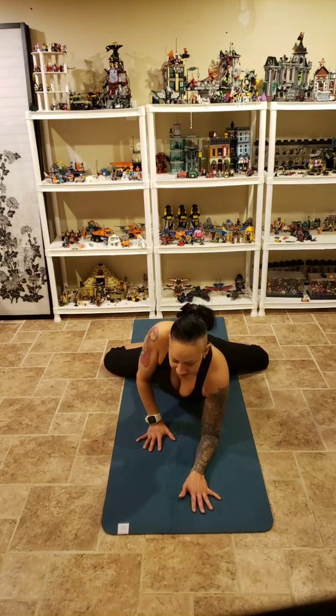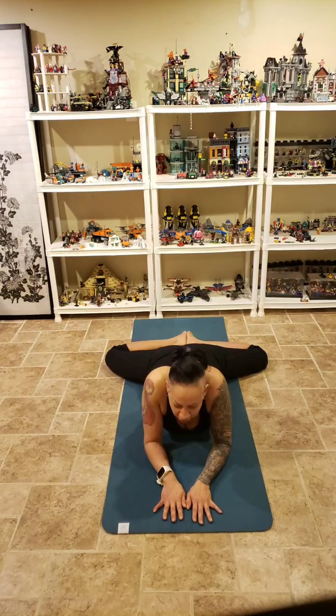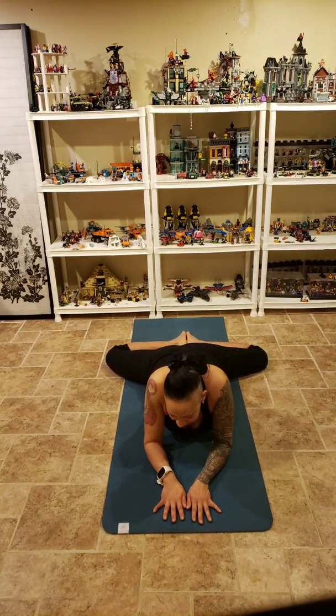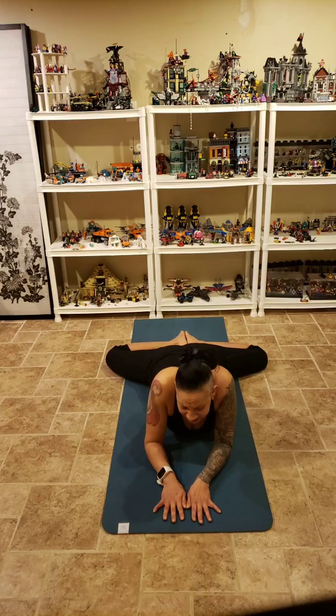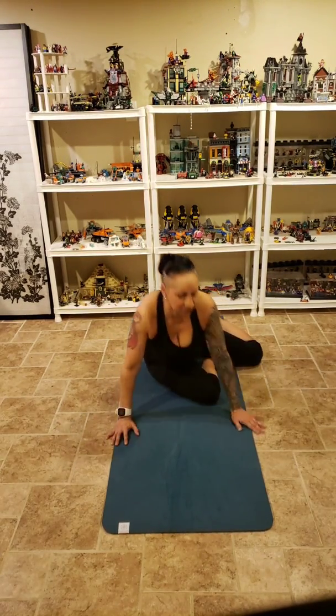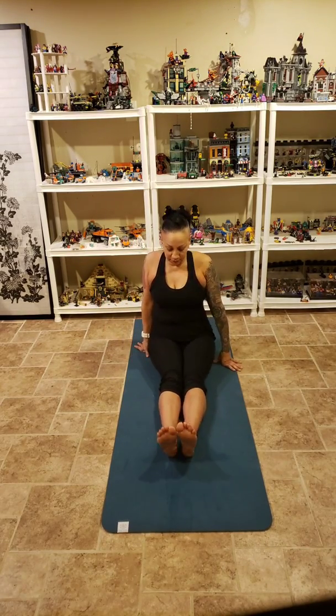So remember, soles of your feet are touching. We're walking our hands down the mat. Even if your hips stay way up, that's okay. That's where you are. Don't get frustrated. Don't fight it and don't push it. You don't want to injure yourself here. That's a nice long hold for that squat, for that pose. So let's bring our legs in front, swing them around, and practice our L sit and do some core work.